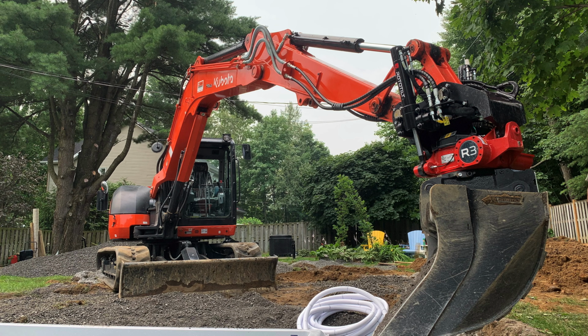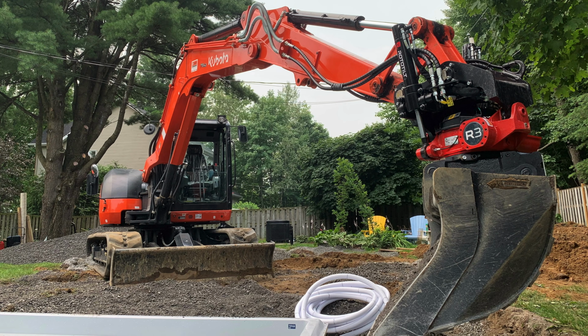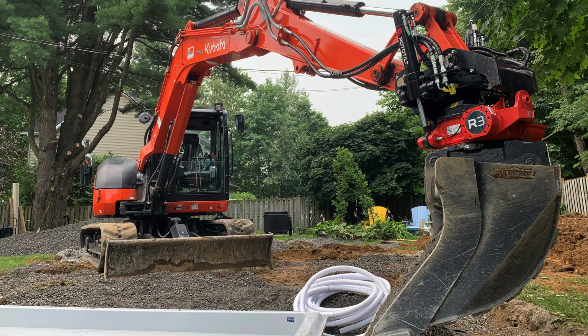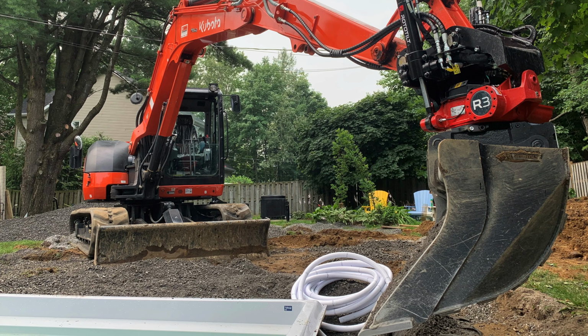Now, based on my conversations with folks in this tilt rotator space, many businesses that have invested in a tilt rotator have found that the added flexibility and extra features that tilt rotators bring have removed the need for workers with shovels doing cleanup tasks around the machine. For instance, Rototilt tilt rotators offer a pulse function that allows you to shake material out of the bucket that you have connected and then evenly distribute it down into a trench, or do some grading around elements that require precision like manhole covers. Swapping into a grading bucket with a tilt rotator also allows you to do slope and fine finish grading. Plus, tilt rotators are fully compatible with machine control technology, and they can actually boost the fuel savings that you get when you're using 2D and 3D machine control systems.